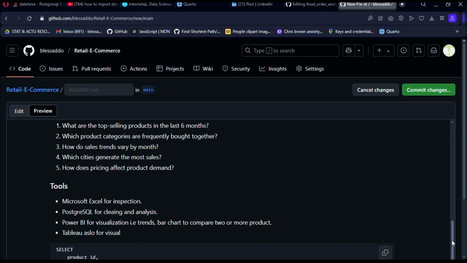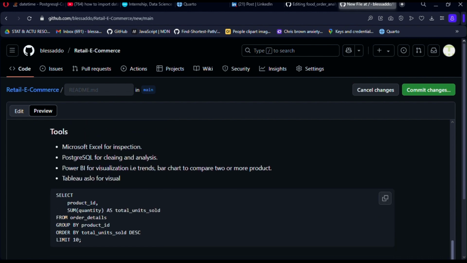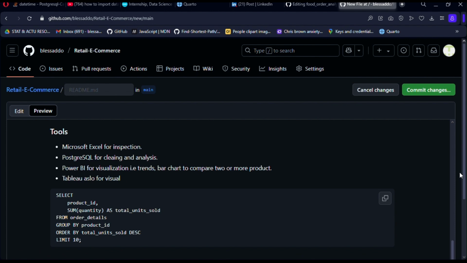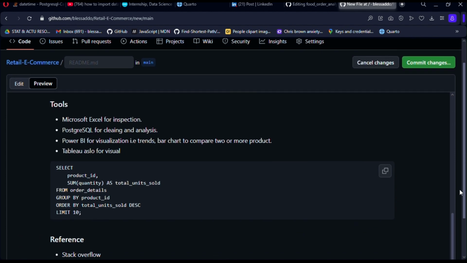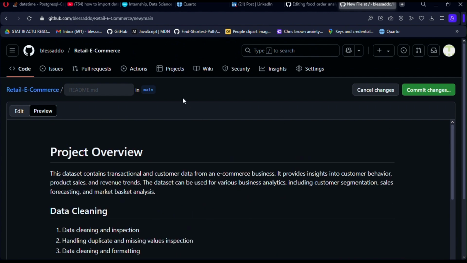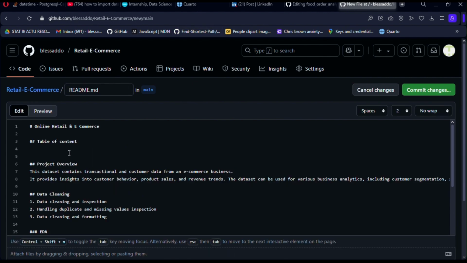I would love to create a table of contents, but this is not so long that we need one. You can scroll and see. But in case you guys want to learn the table of contents also, I will just show you quickly. Over here, you open a square bracket. You can copy it as it is.